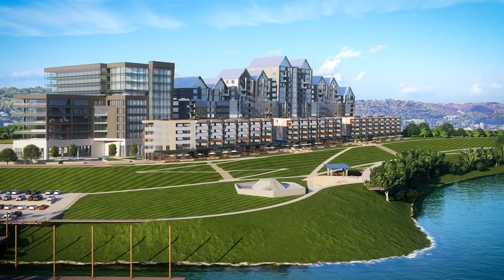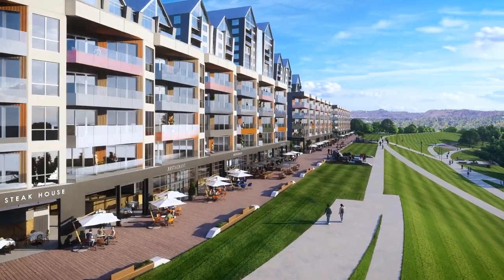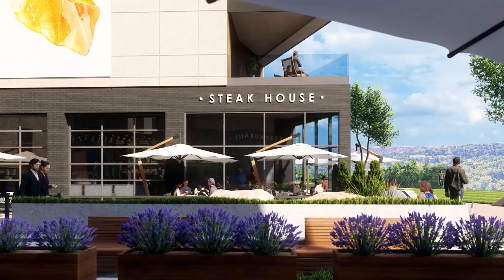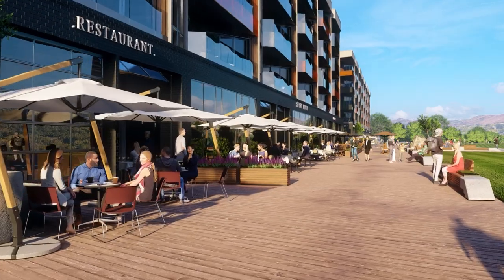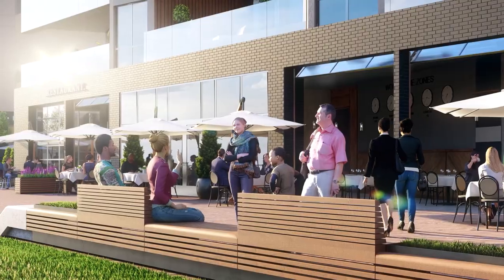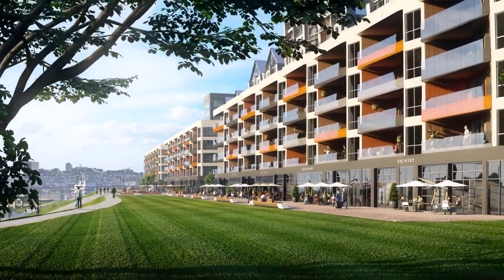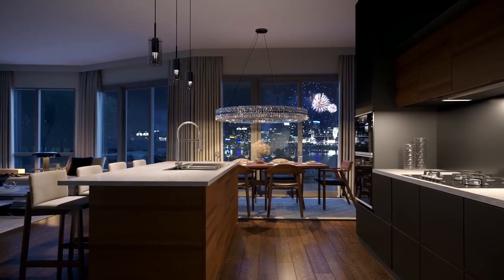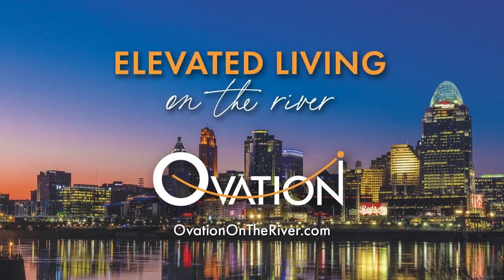Connectivity to the river — that's what makes the Ovation development so unique. Typically a levee system serves as a barrier separating the community from the river. Corporatex worked collaboratively with the Army Corps of Engineers to modify the levee system to provide direct connectivity to the riverfront park and the river at Ovation. A boardwalk will stretch 1,500 feet along the Boardwalk Residences, hugging the base of the residential buildings with retail and experiences that bring value, accessibility, and energy to the community. This unique pathway will also overlook the river, providing an atmosphere and view like no other. Check it out at Ovationontheriver.com or take a walk and see it in person.